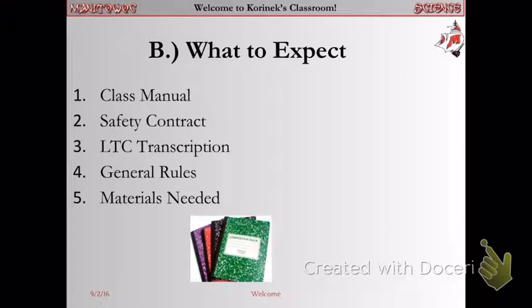Materials needed, the composition notebook, really, really super important. You can't put a lab in anything else, so you need one of those. The second thing is a 3-ring binder. Okay, got to have a 3-ring binder to include all of your notes, all of your worksheets, and returned quizzes.